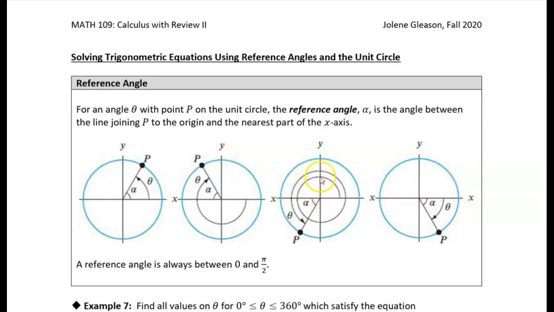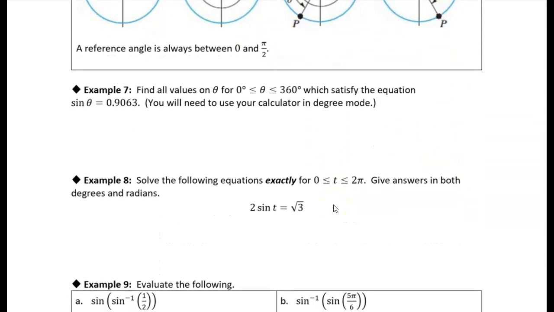All right, so this first box is just reminding you what a reference angle is, okay? Because the range of these inverse trig functions is restricted, oftentimes we have to use that information to figure out the reference angle in order to actually solve the problem, because sometimes there's more than one answer, right? So we have to take the information we're getting from these inverse trig functions and use it to find the reference angle, and then from that figure out all the solutions. All right. So let's take a look at an example to show how that works.